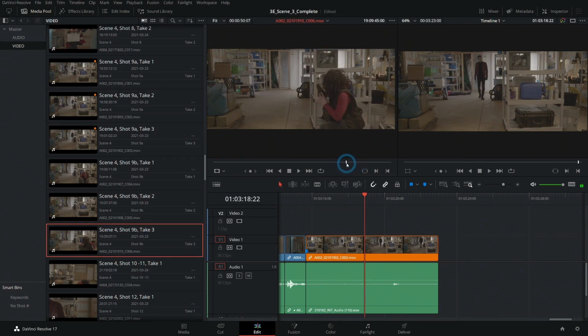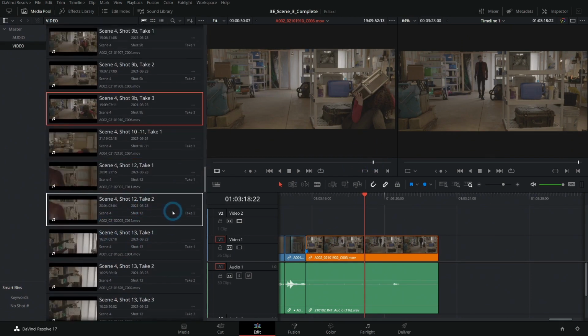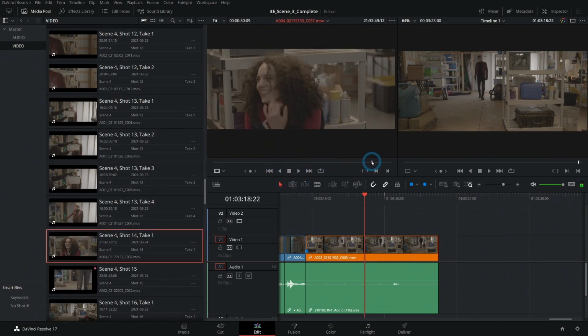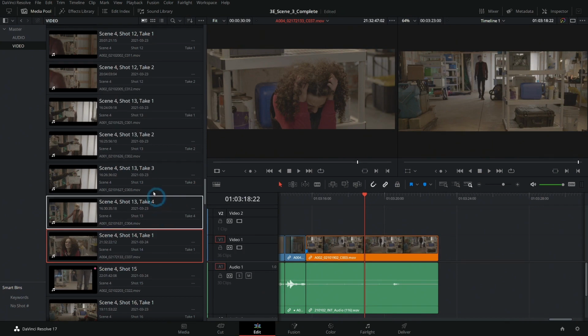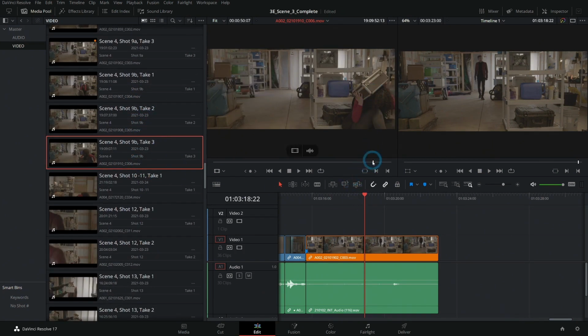So we have her lifting the box above her head, and that might be a problem with continuity later because I'm not sure if she has the box on her other shots. So shot 14, this is the close-up of this. So she's pretty much just waiting, not really knowing what to do, kind of freaking out. So that's going to cut with this. So ideally, it would be good to have a take where she doesn't have the box on top of her head, even though that is kind of funny.